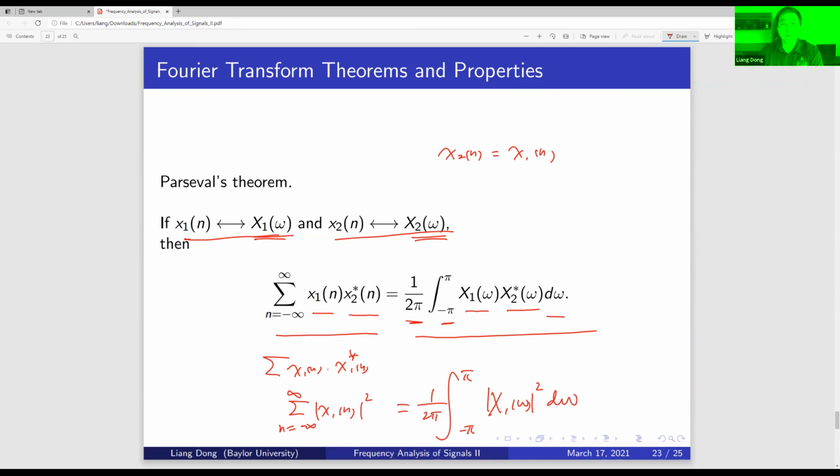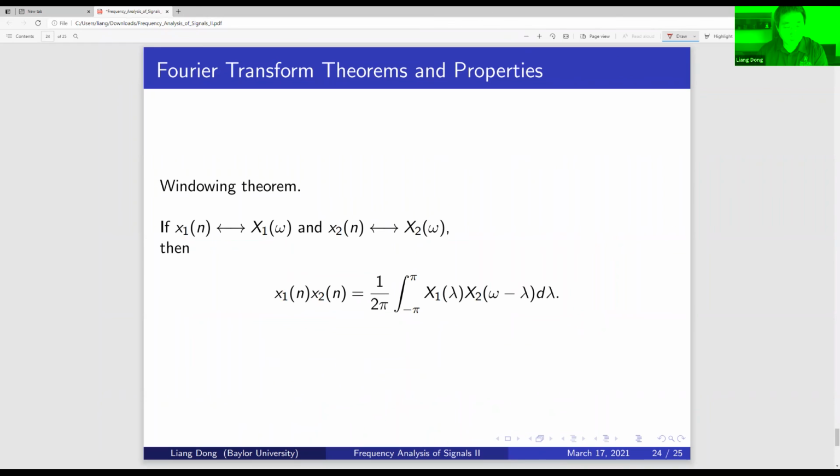So this is the energy of my signal. We know the absolute value squared of x1 n is the instantaneous energy, or instantaneous power, excuse me. So you sum over the entire time horizon and get the energy of the signal. Of course, the energy should be the same when you measure it in the frequency domain. So this is the spectrum. You integrate over one window and divide by 2 pi, and you get the energy measured in the frequency domain. So that should be the same. That's Parseval's theorem.